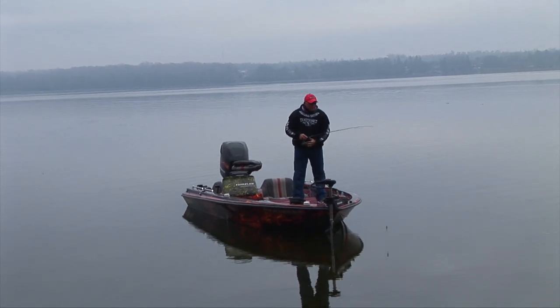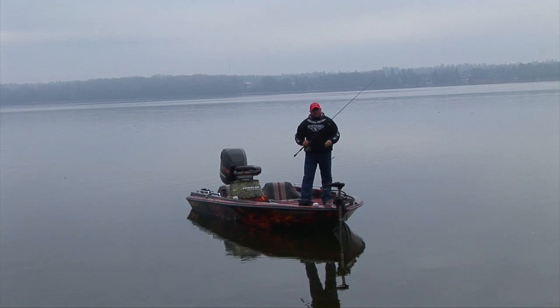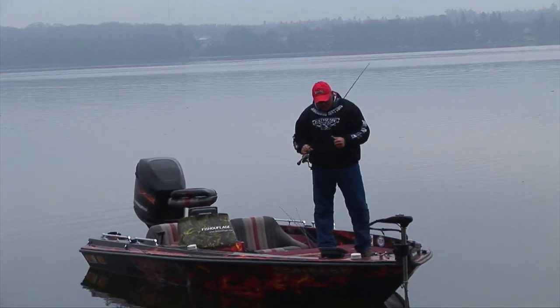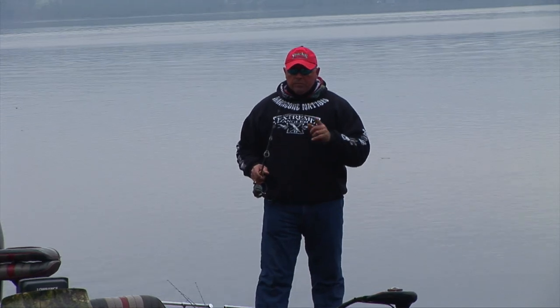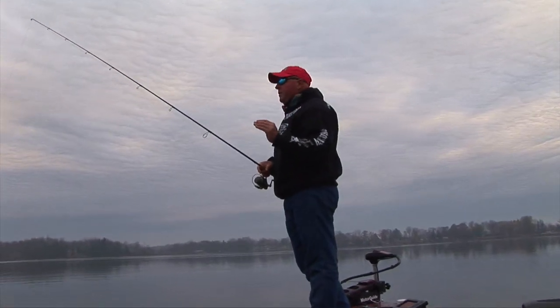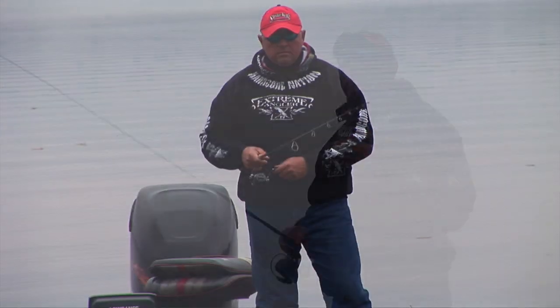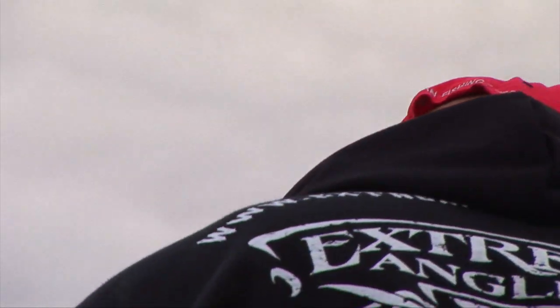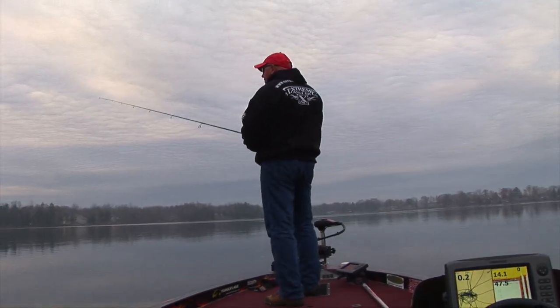So I'm going to throw a bait — it's going to have a reaction strike — a little hair jig. I'm going to throw it out and rip it, snap it, look for a reaction bite. I'm going to move around a little bit, look for a couple spots, hit some waypoints. I'm going to circle around, look at my sonar, and watch until I see the weed edge. Right now I'm at about 13, 14 feet. I'm going to fish probably as high as maybe six feet today depending on where the fish and bait move. First in the morning I want to come on those outer edges. It's a little cloudy and hazy, a warm spell for November, and you just know those fish have got to be feeding. Get closer to the weed. Take your time, let's see what's sitting on those edges.